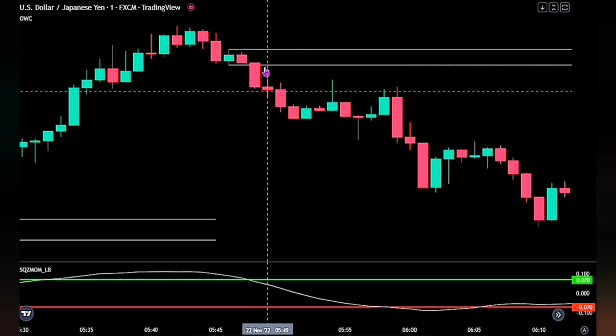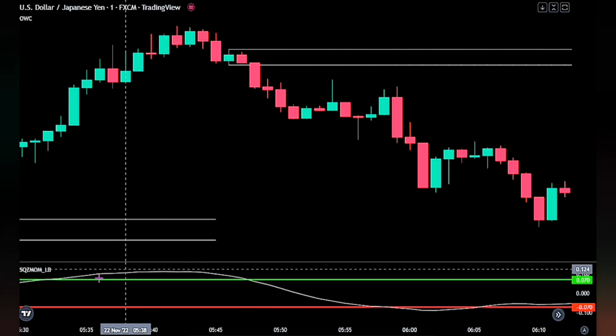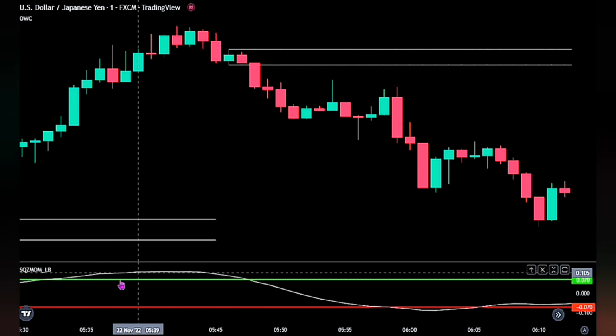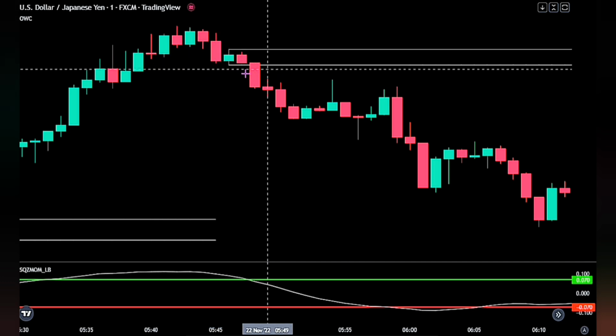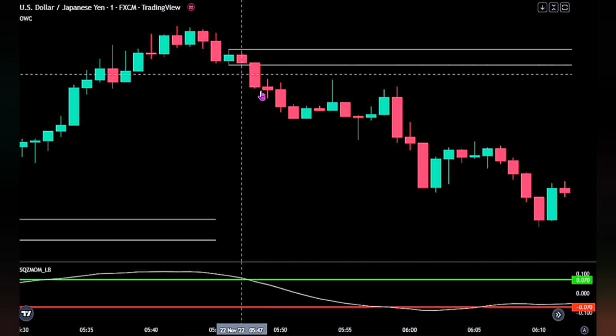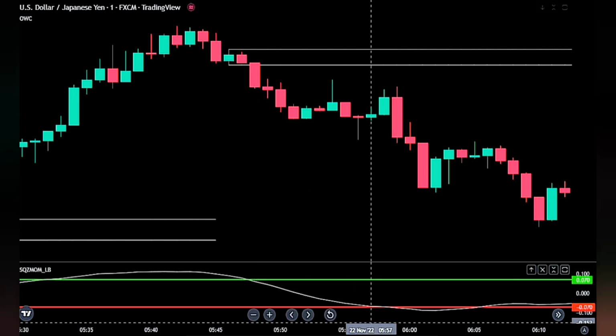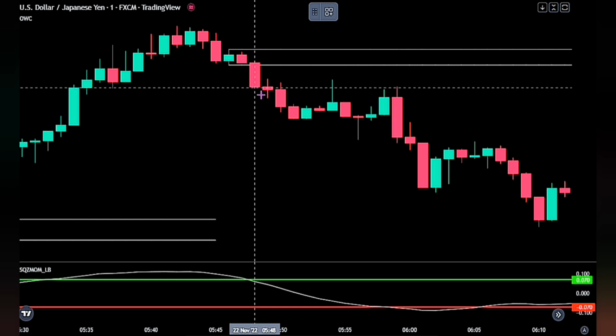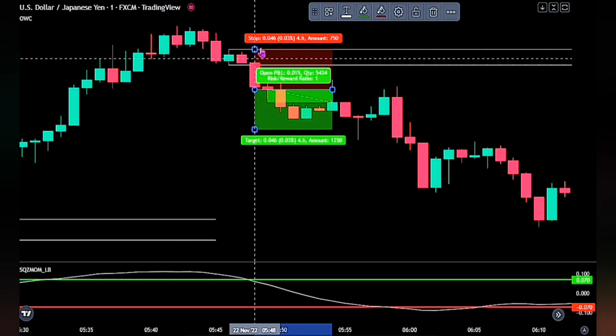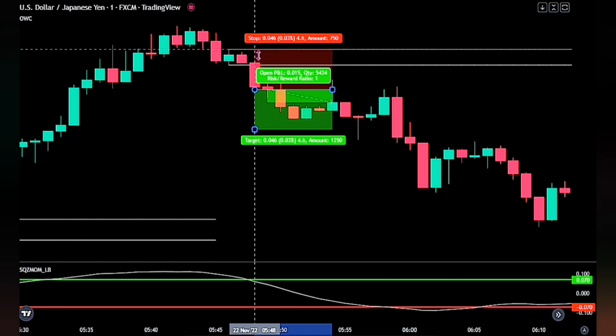So we see we met our conditions here, as we had the momentum close above the green line. And our next divergence channel was at this point. We then waited till we got a new close on the candlestick below the divergence channel, as this tends to be our trigger candlestick. We would therefore enter the trade at the bottom of the trigger candlestick. Now for our stop loss, it remains the same as our long position.